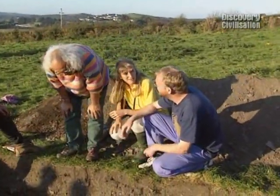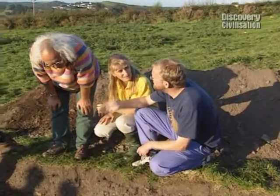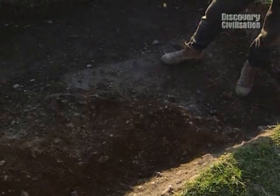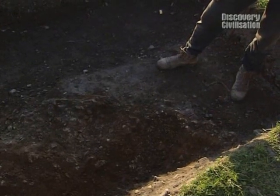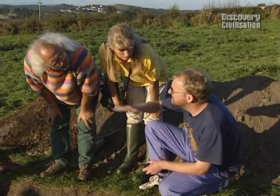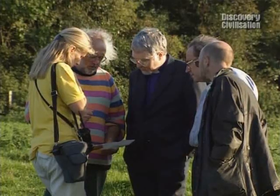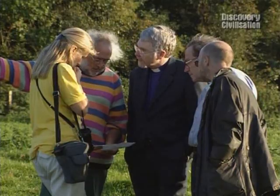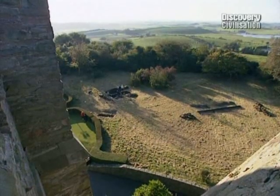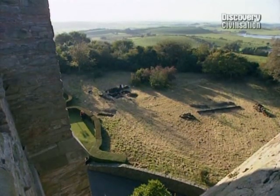Brilliant, yeah. It's very red, isn't it? I mean, I've been chasing ditches all weekend. And at last, something really nice from the geophysics point of view. And we've got several others within this area. We've just selected one. So there's definitely industrial working going on. But as Mick's explaining to the bishop, it was this area in the tennis courts which kept us all guessing. Today, 6:32, day three. Reluctantly, it's time to pack up.